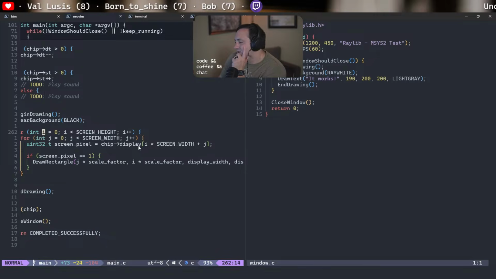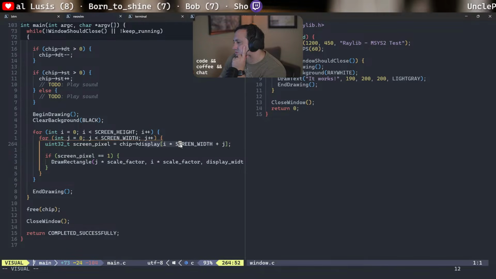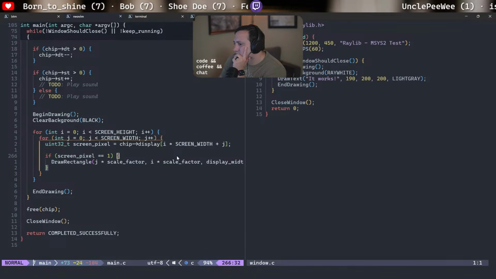We're flattening the coordinates into an index for our one-dimensional array.